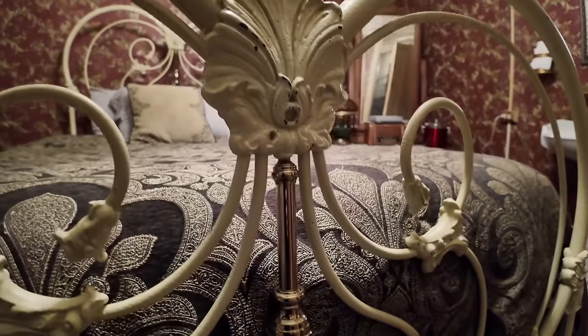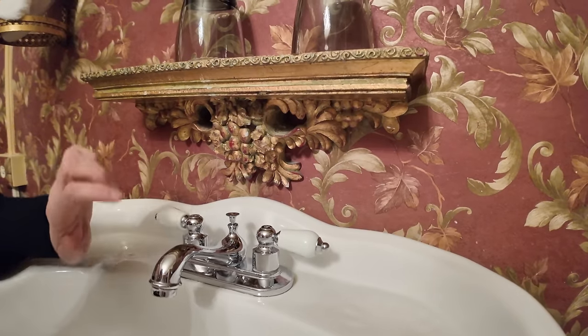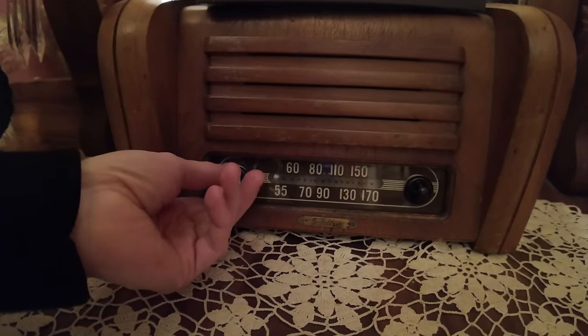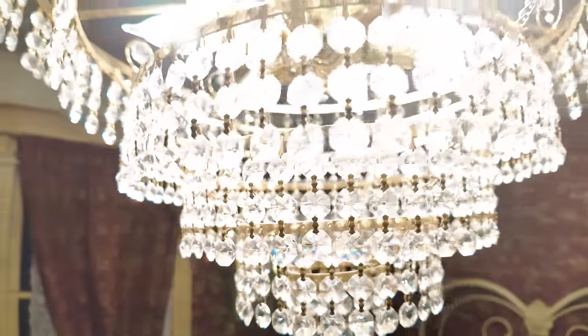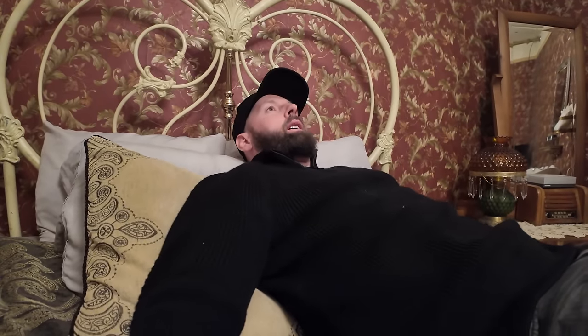Again, another, who knows? So a lot of the furniture in here actually stems from back in the day. Exactly which parts here are original and which are not, I obviously don't know. But according to the website, a lot of the things in here are original. Well, this was okay so far. This is my favorite room. So I may be sleeping in here tonight. Just let's try the bed. Whew. All right, we can work with this.